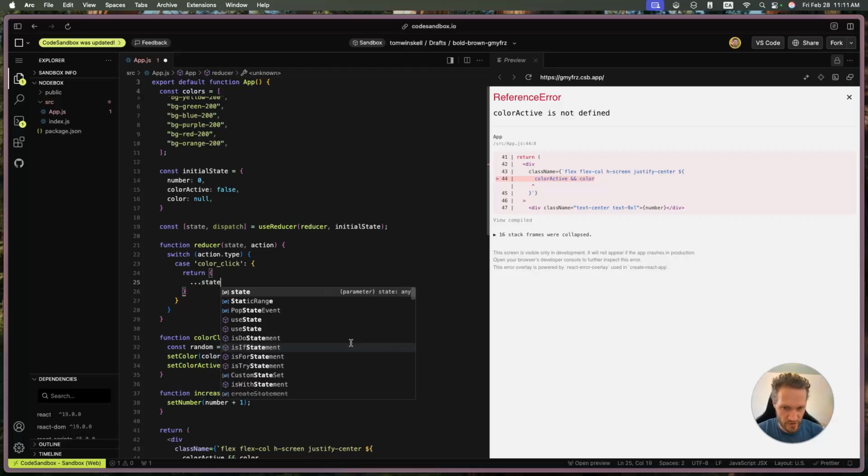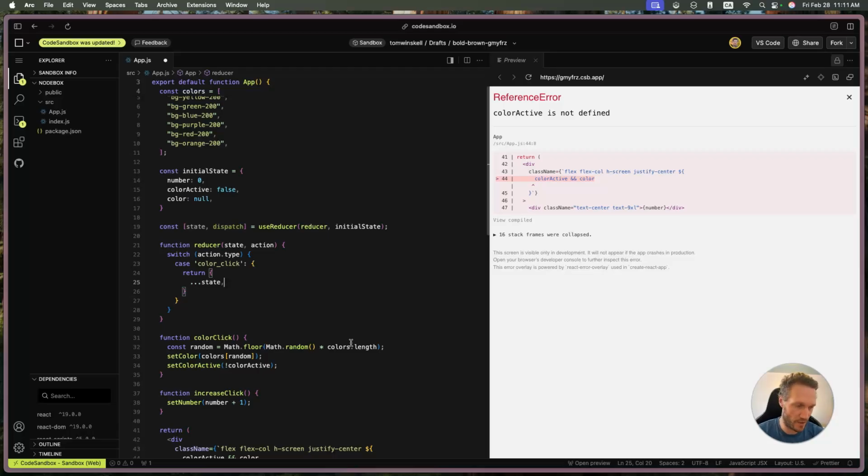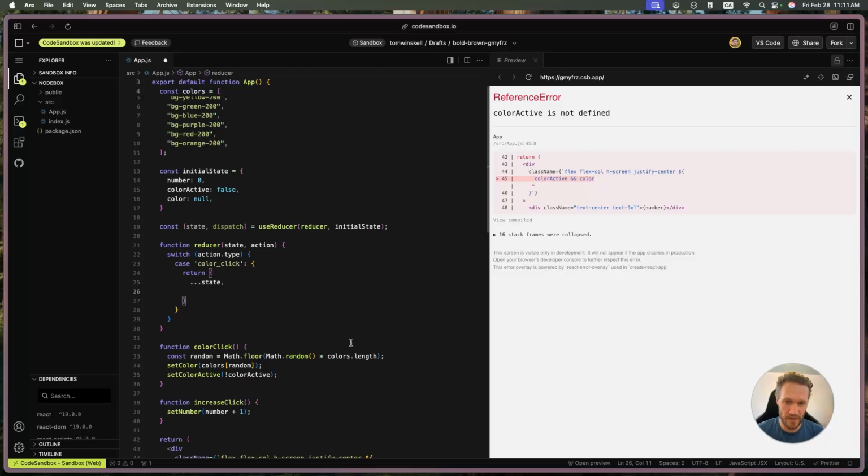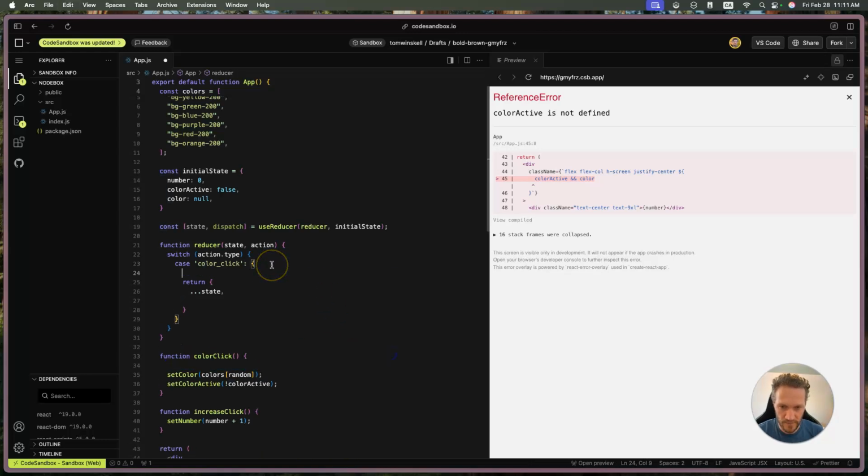We're always going to return a copy of the state, the object that's held in state. So I'm going to use the spread operator to make a copy of whatever is in state, and then I can make my updates. So in the situation of color click, I need this random variable, but I'm not going to return it. I just need it. And so I want to do these 2 things. I want to update color, and I want to update color active.